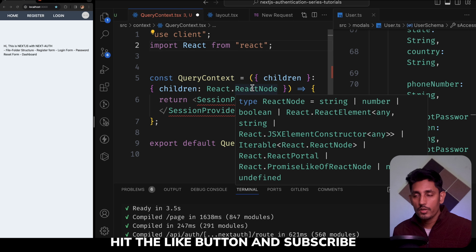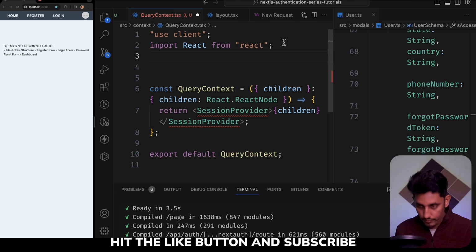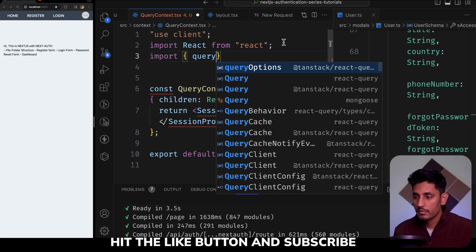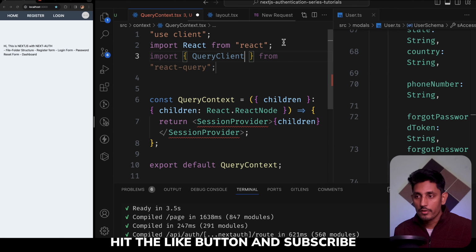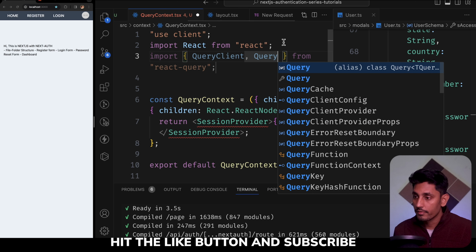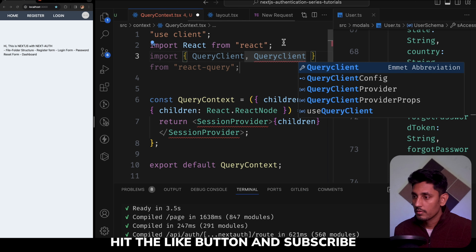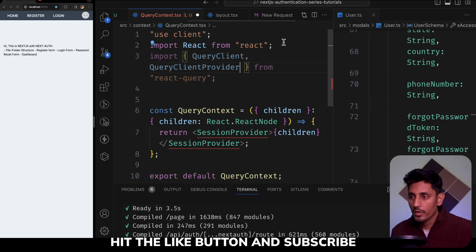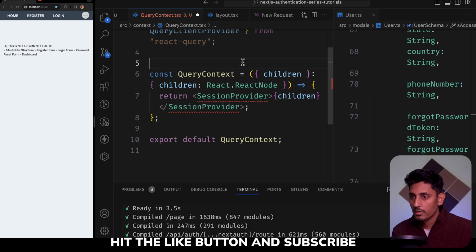So we'll import a few things. We'll need the QueryClient from React Query. Also, we need another thing called QueryClientProvider. These two items we will need for our project.